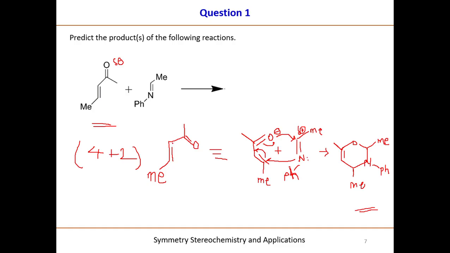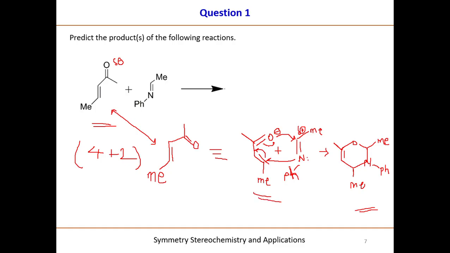Now in this case, we have observed that this is a type of 4 plus 2 cycloaddition reaction. But here a heteroatom is also included, so we can say it is a heterocyclic reaction, or a heteroatom is also included in a 4 plus 2 cycloaddition reaction. So I have written this dienophile in this way for your simplicity, and this is nothing but the same as this one. So I have written it in a simple way.